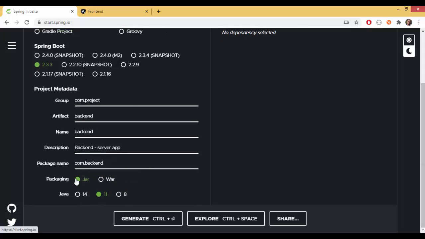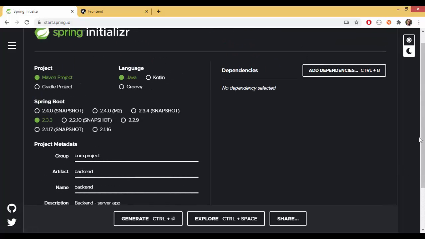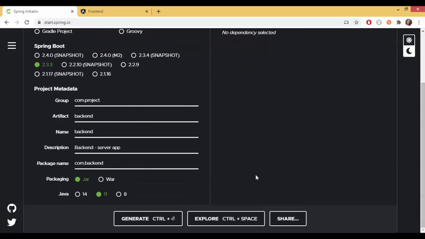The packaging will be set to jar, and for the Java version that we can work with is Java 11. We're not interested now in the dependencies since the dependencies will be set in a manual way. Let's generate the project now.